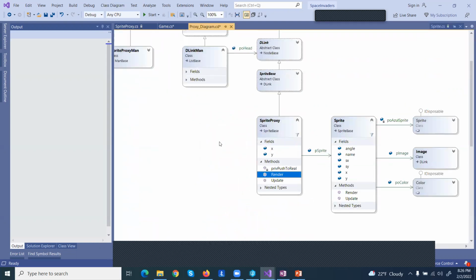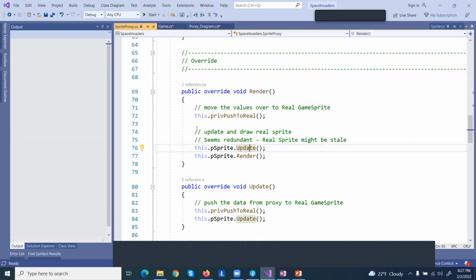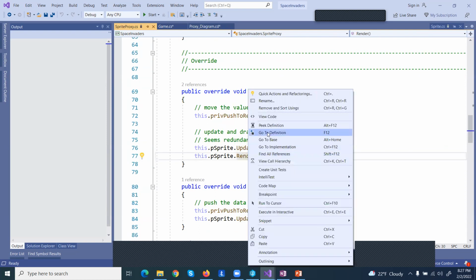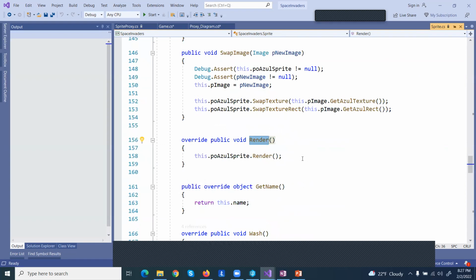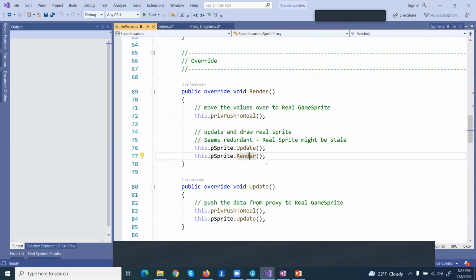Okay, what did you want, Robin? Could you show the render real quick? The actual real sprite class. Yeah, I mean the actual code for that. What I don't get is that update looks the same as what you do with the regular sprite, and that render looks the same too. You're delegating it. No, I know, but in the existing stuff, when you call your update and render, you're not stamping it on the screen repeatedly. That's the part I'm confused about when you're moving something across the screen. I don't get how it pushes down to the Azul sprite.